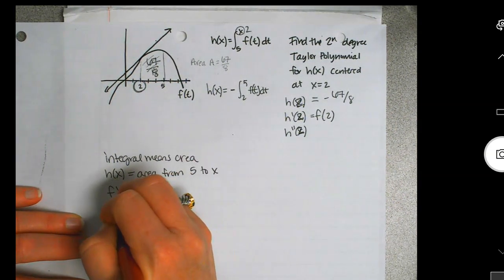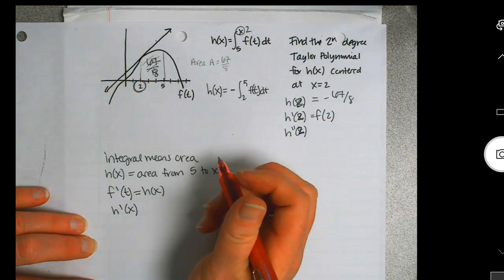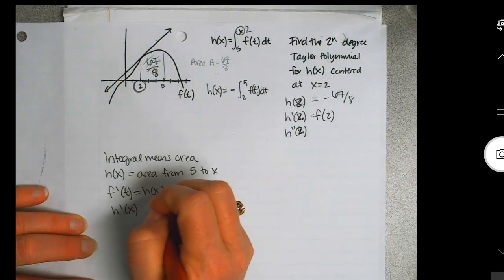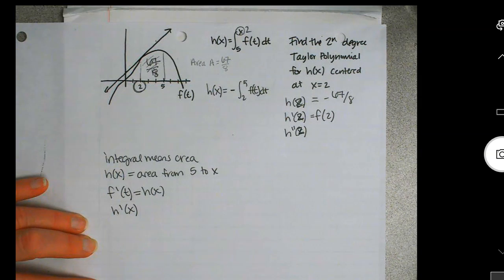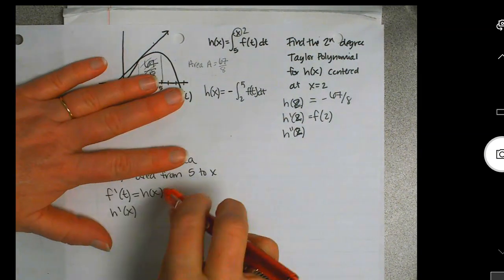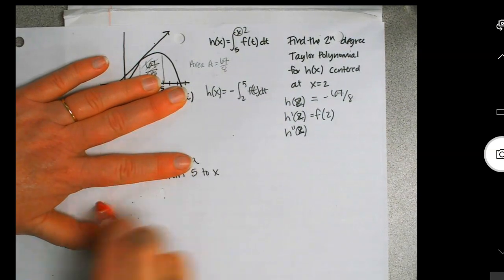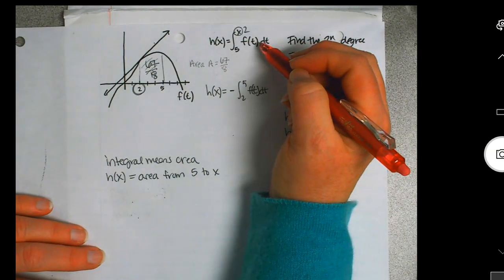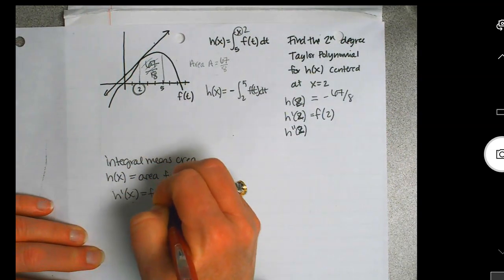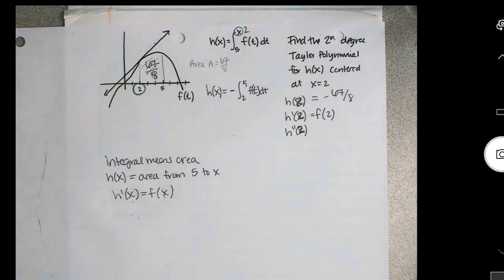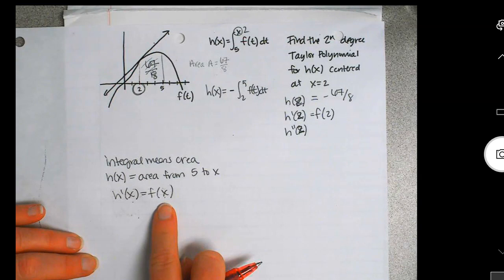And so h prime of x, did I do that backwards? H prime, oh wait. H prime of x equals f of x, right? I was thinking backwards. I'm gonna start over. Okay, if I took the derivative of both, this would go away. So h prime of x equals f of x, which is f of t, sorry. Well, no, once you plug it in, it would be x, right?